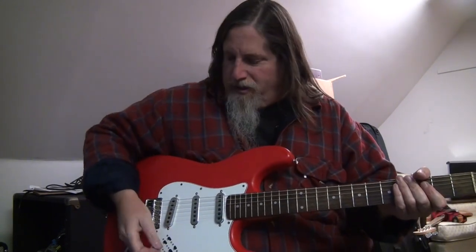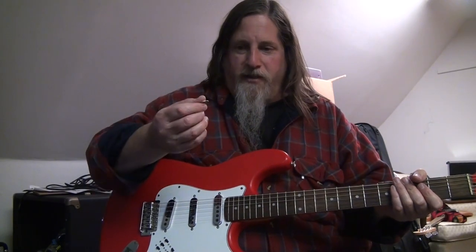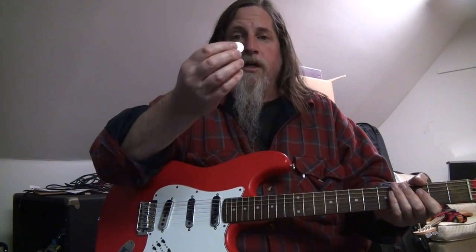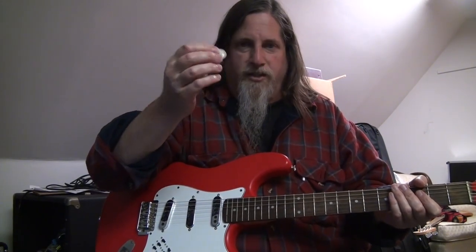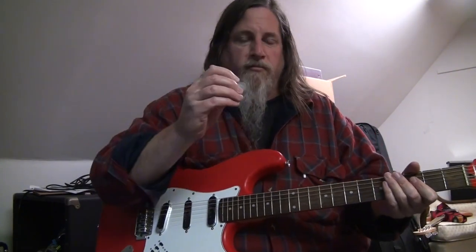So there's definitely like a pick attack sound. So if I just kind of go... Like, you can definitely hear the ridges of the coin. I usually use a metal pick, just a standard 351 shape, and it's just stainless steel. Nothing weird, just plain old pick size. These definitely have that metal sound, but the ridges add something to the pick attack.